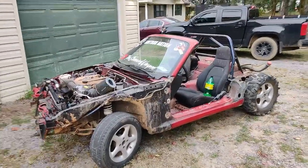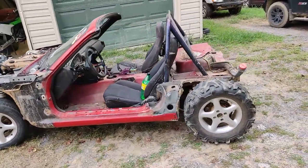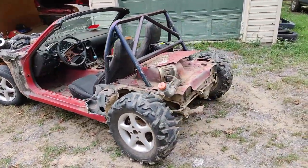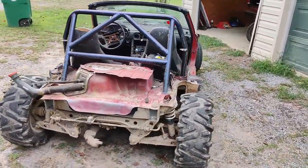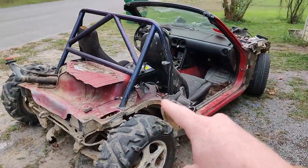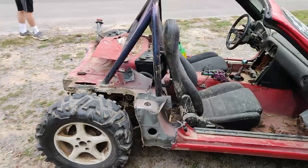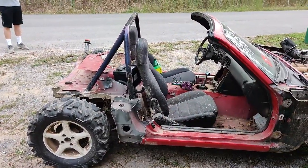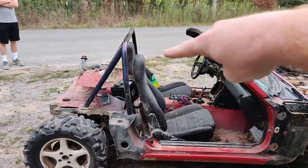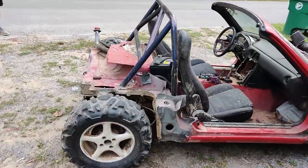So, take two. This is the last video I'll be making of the Miata on the MiataKart build. The only thing we have left to do is to clean up all this stuff here and this. I'll clean it all up. But it is fully chopped, I mean, obviously it's fully chopped. The roll cage just got two bolts in it, so we're going to fix that. But yeah, this is the last of it.